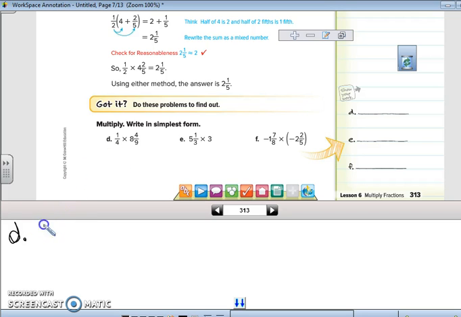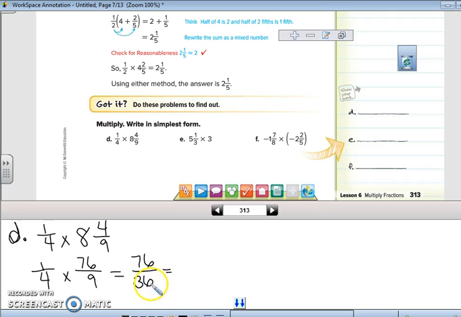Okay, so on the first one, you should have changed 8 4/9 to an improper fraction. So here, doing the MAD, multiply, add, keep the denominator. So when I multiply, I get 72 plus 4 is 76, keep the 9. Then multiply the numerators, multiply the denominator. 36 goes into 72 2 times. Do that real quick. 72, right?